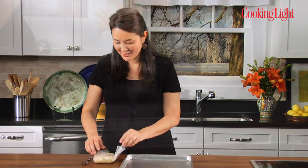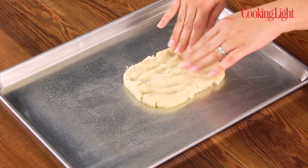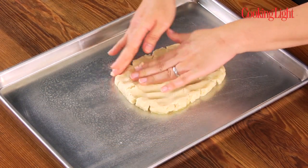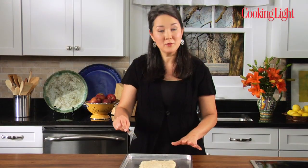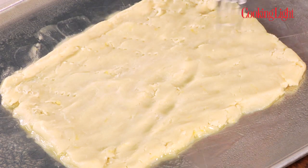Okay, the dough has chilled. Then I'll put it onto a baking sheet coated with cooking spray and pat it out into an 8 by 5 inch rectangle. Now I'm just going to poke the entire surface with a fork, and this keeps it from rising. And now I'll just pop this in the oven.